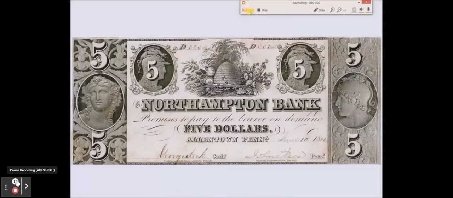This was from 1841. What struck me about this note is that it almost looked like photography. Photography of a statue or an image. I can't explain it completely, but it just had that look to me, like someone didn't draw this, that this is actually like a photograph. Which would be, you know, this is 1841. We don't have a lot of pictures from then.